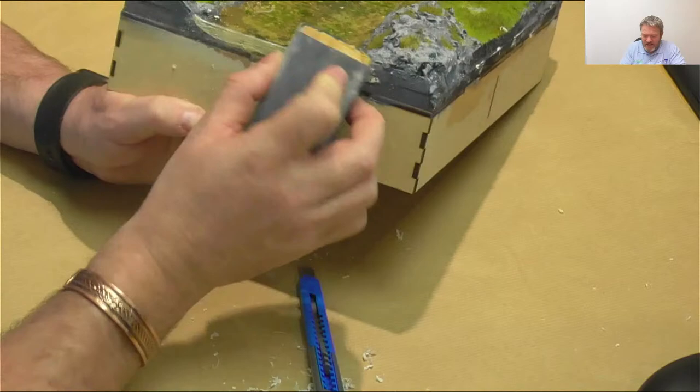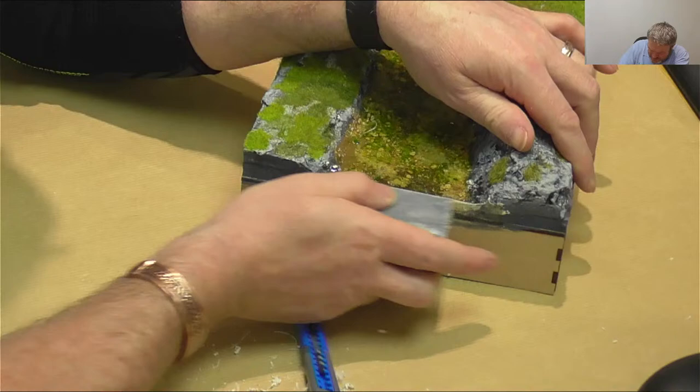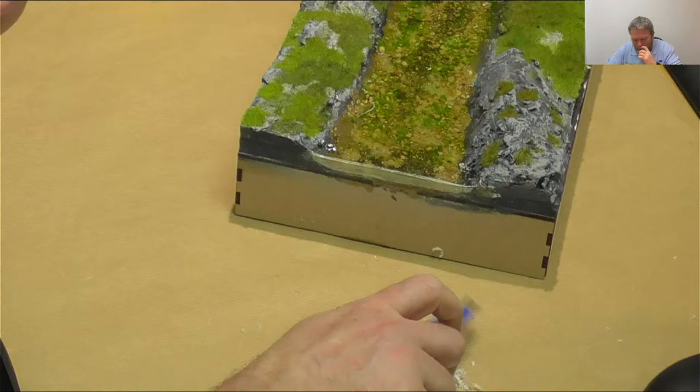Okay, so again, hold it, get in there. Anyway, you can see what I'm doing. I'll finish this bit off camera, but you can see what I'm trying to do. We just literally sand it back as best you can, to get it as clear as possible.